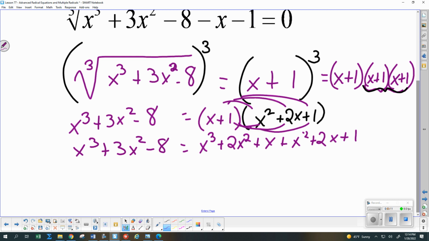So now we have a whole bunch of terms, and our next thing is to combine all of the like terms and simplify it so that we don't have as much that we have to look at and try to figure out anymore. So I'm going to first subtract x cubed from both sides. So that one goes away and that one goes away. On this right-hand side, do you see that I have 3x squared over there on the right? So I'm going to subtract 3x squared from both sides. That makes this go away, and it makes this combination of 2x squared plus x squared go away. That got rid of 3x squared on both sides.